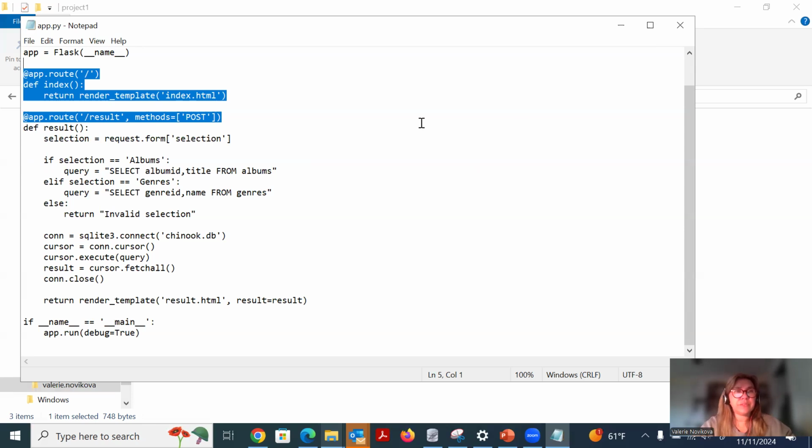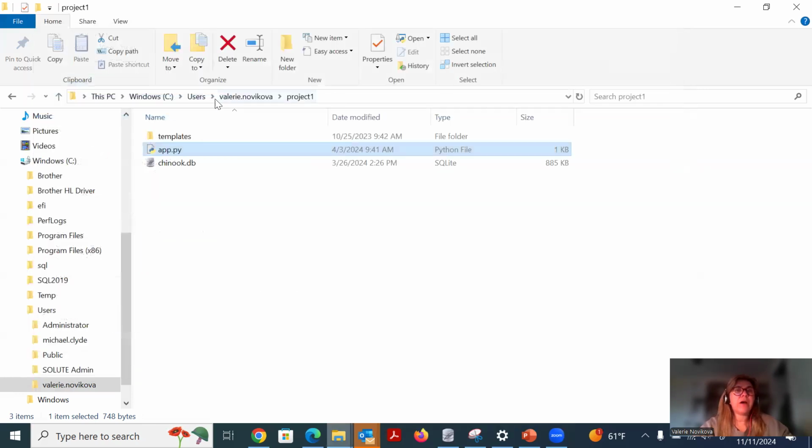This entire code is posted for you guys to play with. So you can use this code, you can use anything else for your team project. But again, just for this lecture, you might want to play with this code. And that's it. So that's the end of this application.